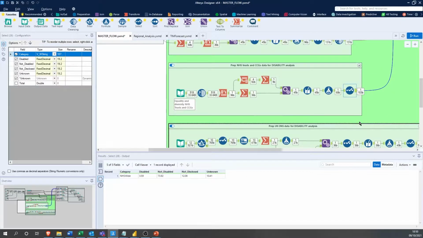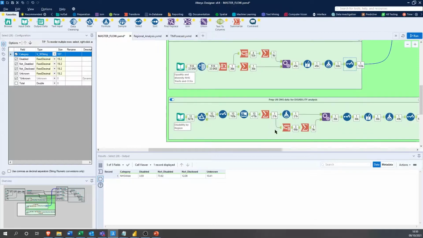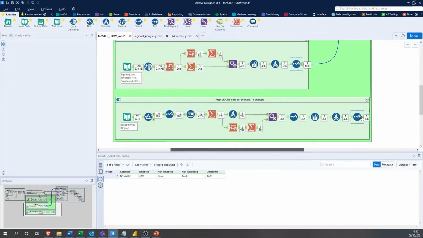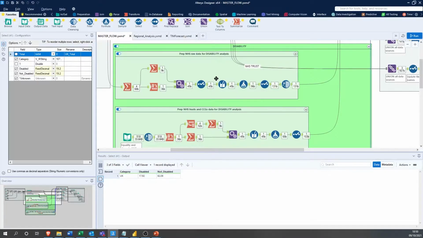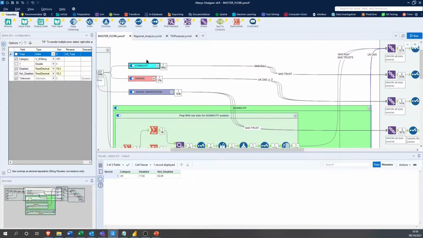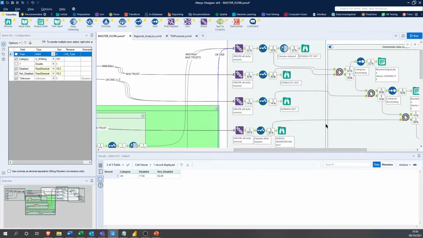Then we said, right, we want to take that even further. We went onto the UK Office of National Statistics and downloaded the same metrics once again. This now provides us with those same statistics, but UK wide. We did the exact same preparation for those other diversity groups here, and we then prepped them all out and wrote them out to an Excel workbook.